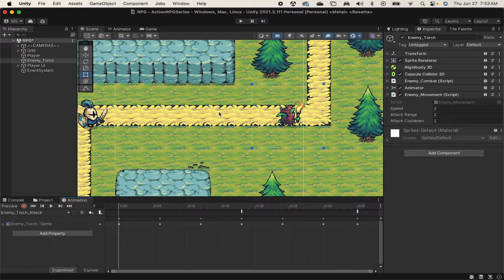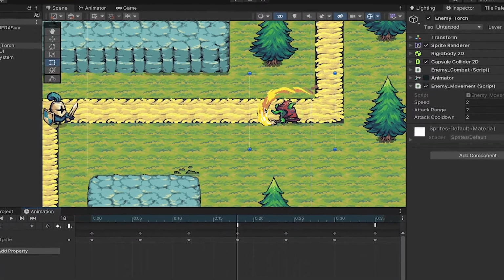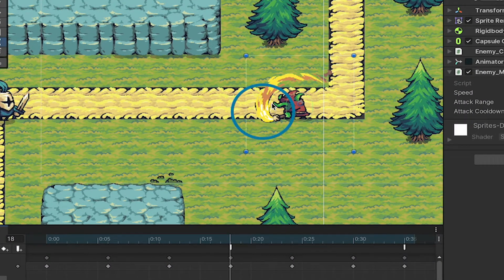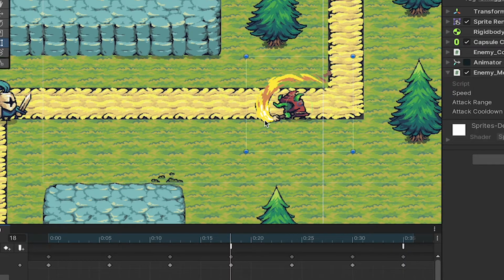Let's start with that damage dealing, and here we're going to do something really cool. In our enemy's attack animation, on this frame right here where the torch hits the ground, let's have our enemy do a search within his weapon's range for the player. That way, if the player dodges at any point in the animation before this, he'll evade the attack.